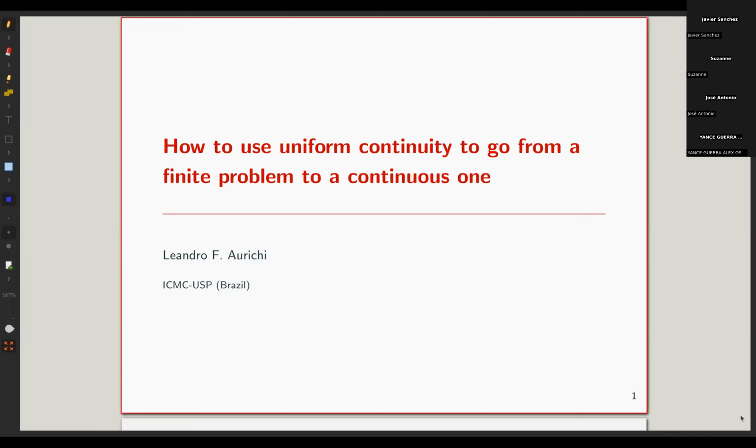Okay, thank you for this invitation. We'll talk about something that's not very common to do in conferences, maybe because it's not a new result. It's a result that's very old. Everybody knows this. This is part of any undergrad course about topology, right? At least about algebraic topology, which is not my field.